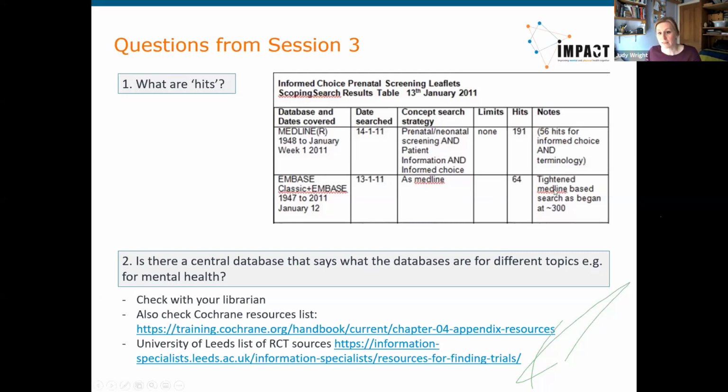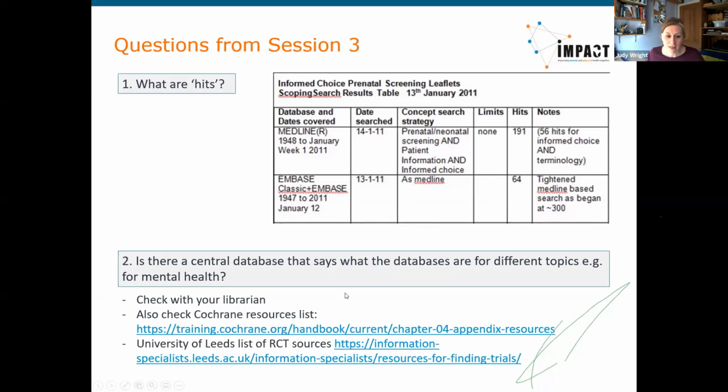One of the columns says hits, and this is the number of records that you have found when you've done a search. So I searched Medline for neonatal screening and patient information, and I found 191 records. It's a kind of shorthand that librarians use that I've just slipped into.